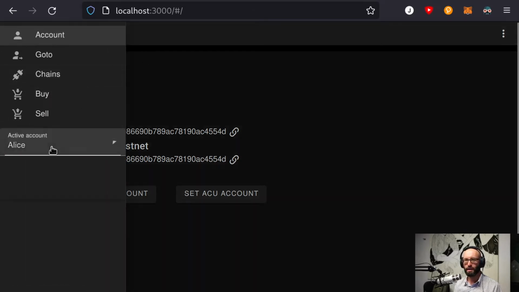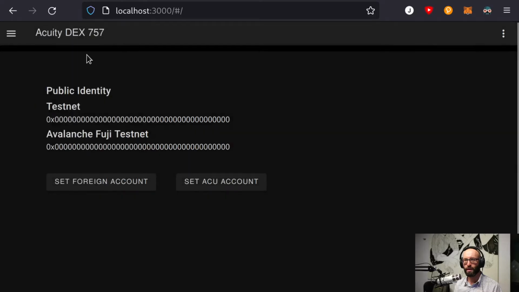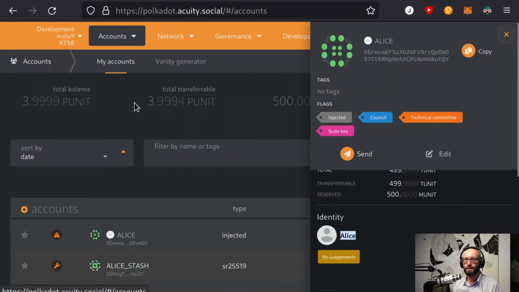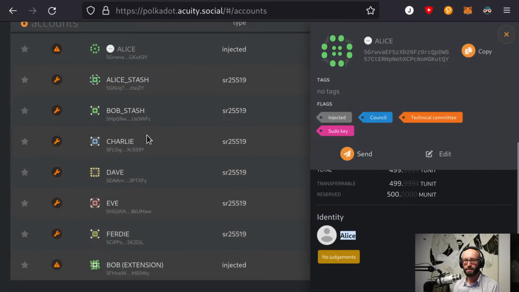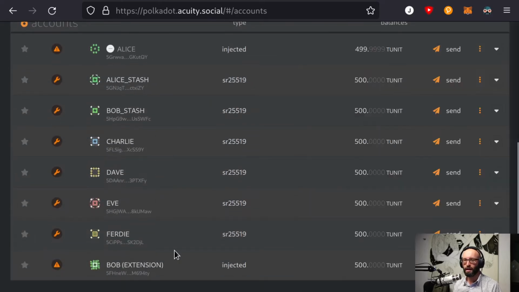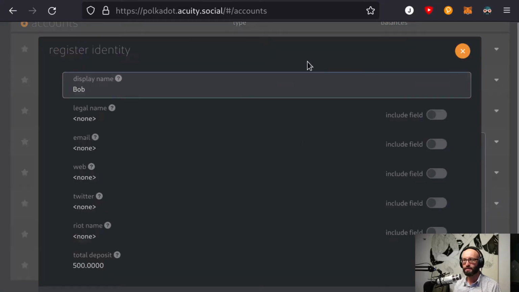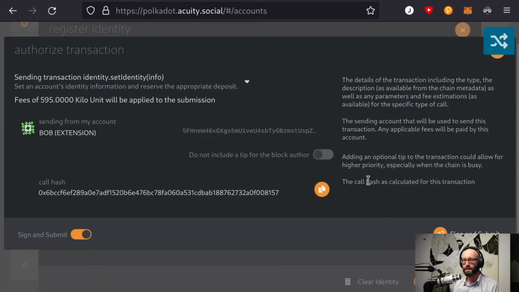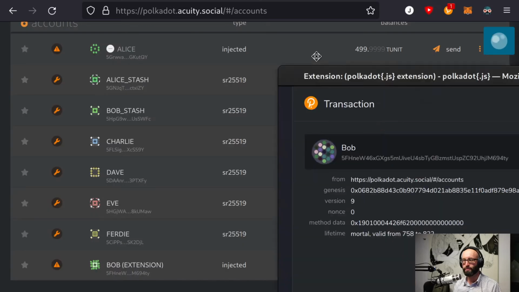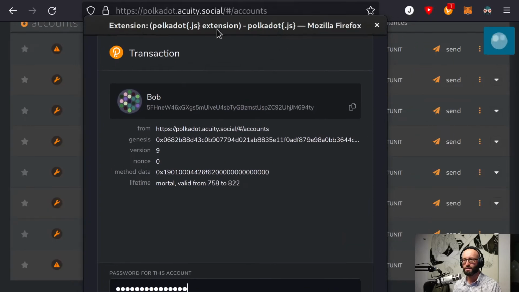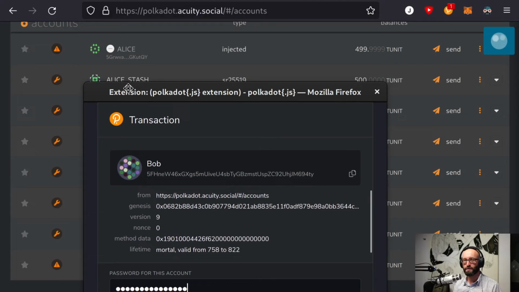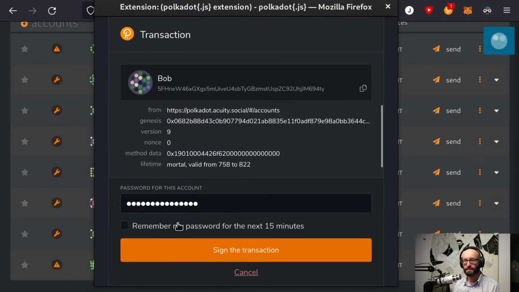But if we go to Bob, we see that Bob does not yet have his public identity set. So I'm just going to go into the Polkadot software, and we go to Bob. We're going to set his identity. We'll set it to Bob. So later on, you'll actually be able to do this from within the DEX.